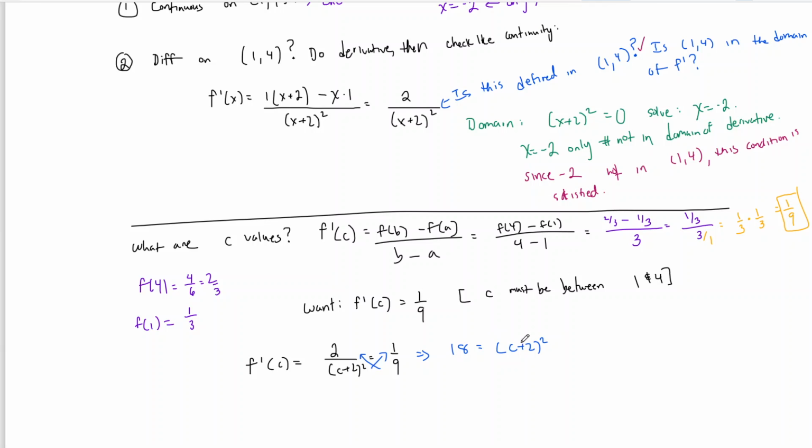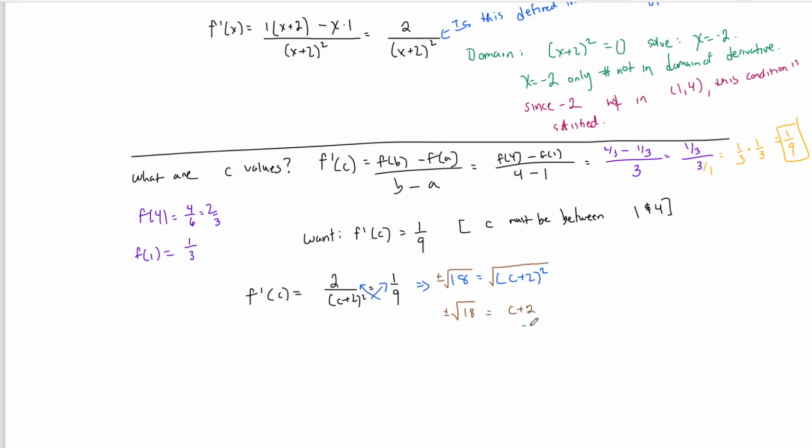Now you want to solve this for c. The best thing you can do is go ahead and do the square root of each side. When we do the square root, because this is not 0, you do the plus or minus, and you get plus or minus the square root of 18 equals c plus 2. And pretty much one more step to get c by itself is to subtract the 2 from each side. Now, whenever I have a plus or minus already on something, then I like to put the thing I add or subtract in front of it. So I have -2 plus or minus. We can go ahead and simplify this a little bit because 18 is 9 times 2. The square root of 9 is 3, so this is 3, but the 2 is stuck inside the square root.